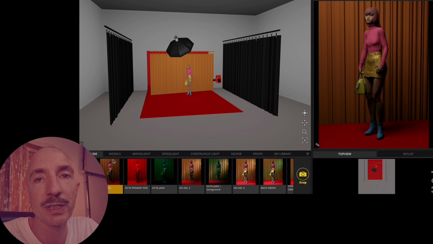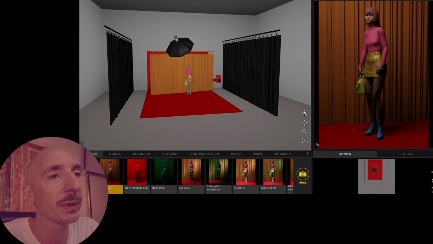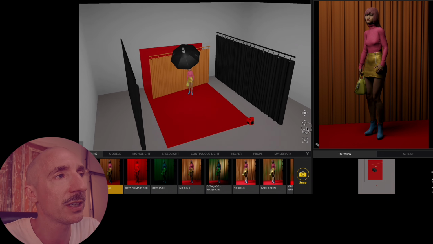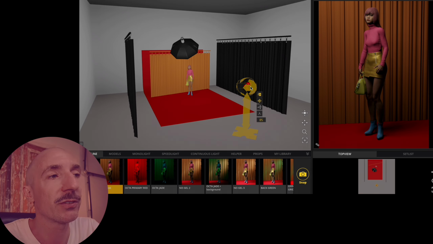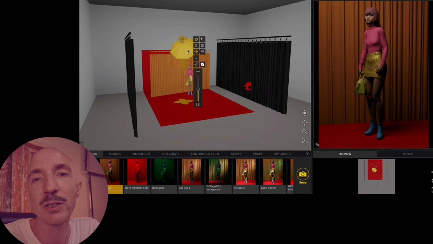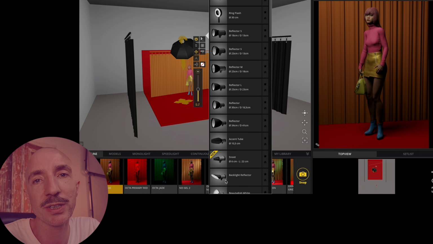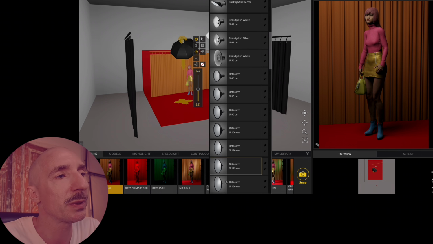Exactly the same setup as that one light setting, although I've just taken away the wall that was behind the model, so it's just the cloth curtain backdrop. Let's just have a quick look around. Camera settings will always stay the same on here. So I've got f11, 125 shutter speed, ISO 400, nothing unusual. I've got an Octa up the top, a 135, a medium size Octa. That Octa will always stay in place as well.